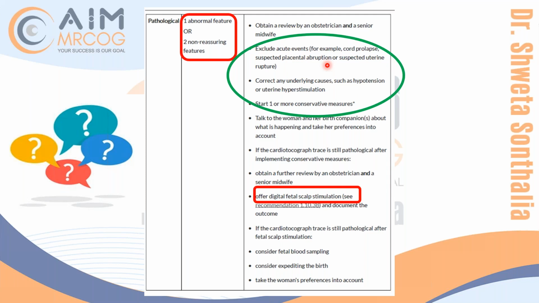Then sepsis and significant meconium. This is important because in these two situations, the CTG is not the real picture of what is happening, and any time it can become bad. So CTG is not very reliable in cases of maternal sepsis and meconium. So you have to be more alert, and in such a situation you have to keep a low threshold to deliver the baby compared to delaying the delivery by doing fetal blood sampling.